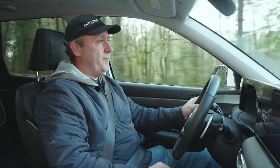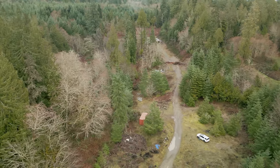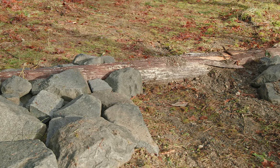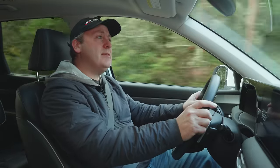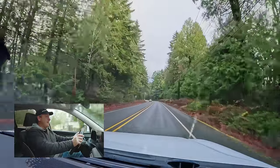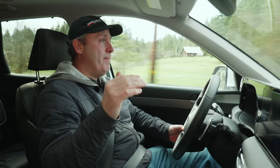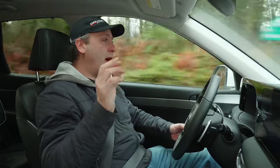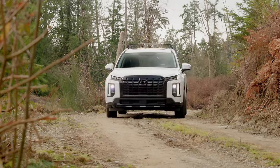I think we've established this thing is pretty good on paved roads. But how is it when the road ends and the going gets tough? I signed all the papers on a new five-acre location out here on the Washington State Peninsula where I am building an off-road test park — a new HQ for Driving Sports TV. We will do a full introduction video once all the courses are ready. I do have some courses under construction that I think I can drive this vehicle on. There is a log section that I think is probably too aggressive for this, but I'm going to try it out anyway because I'm curious how far we can get.